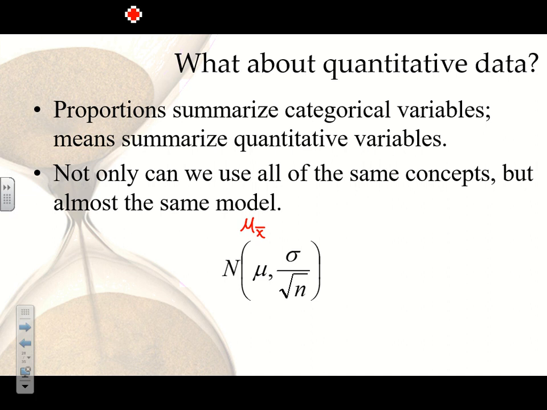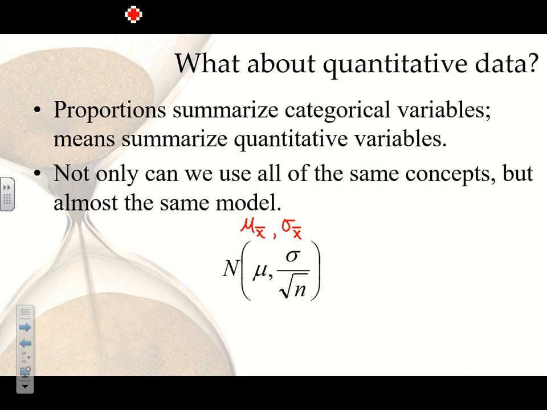Now, the standard deviation of our sampling distribution, which is denoted with the lowercase sigma subscript x bar, again because we're talking about sample means, is calculated from the population values. Within the problem, they're going to have to give you the population mean and the population standard deviation. You take that population standard deviation and divide by the square root of your sample size.